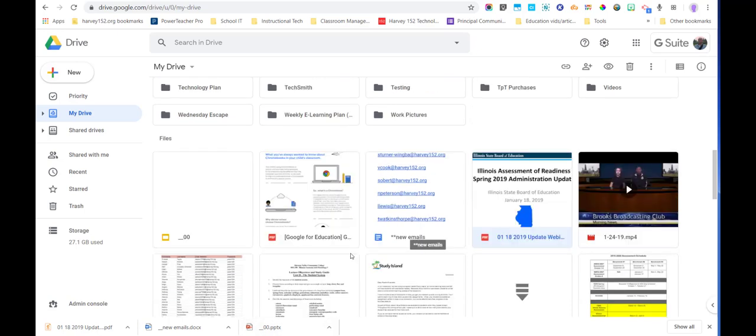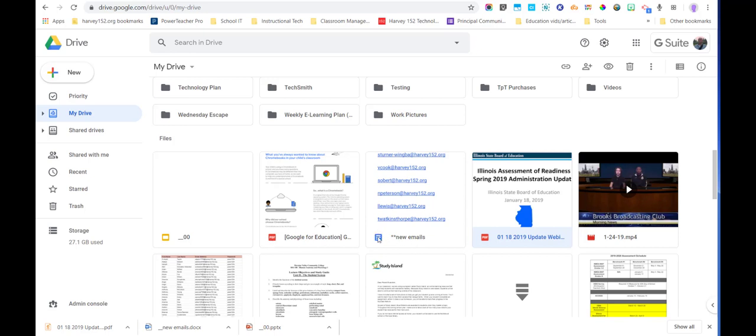Now, it's worth mentioning, if you're wondering, these icons on the bottom left, and you'll get very familiar with them, they tell you what kind of file it is. So this doesn't actually say it, but it's a yellow square, and I know that those are slides presentations. This red one here actually does say PDF, if you can read that in the square. So I know that's a PDF.